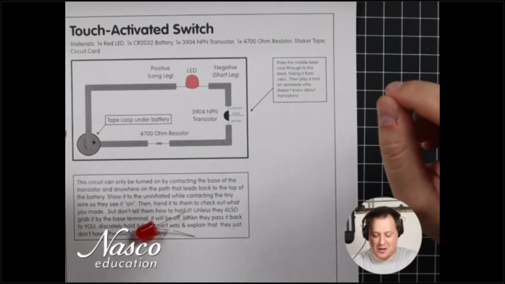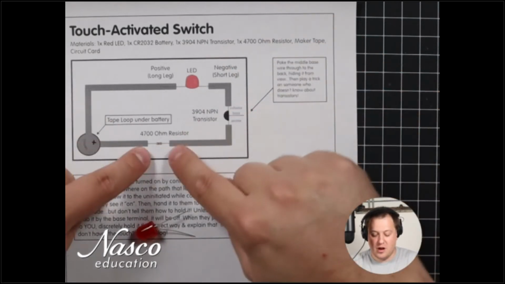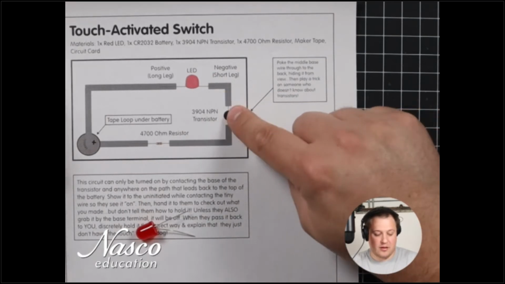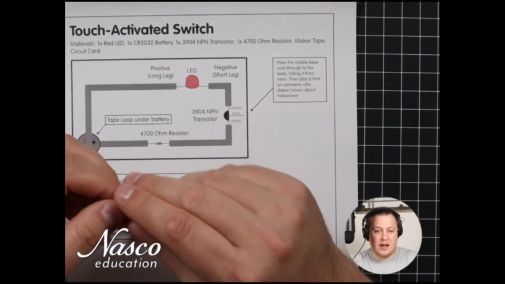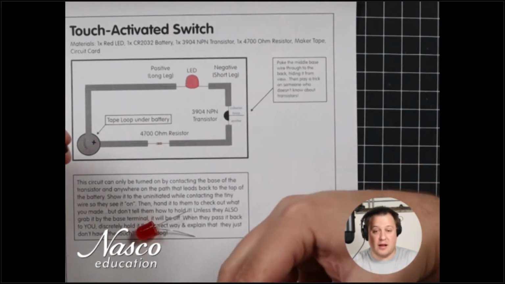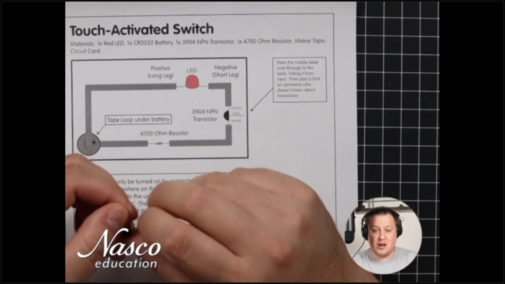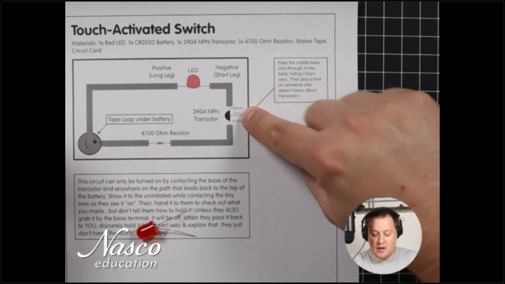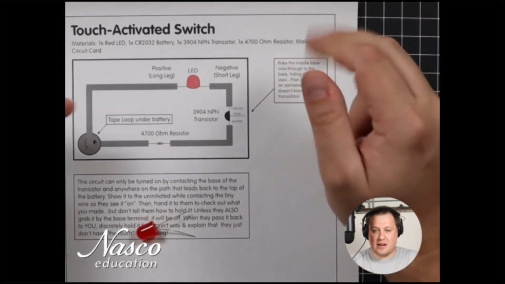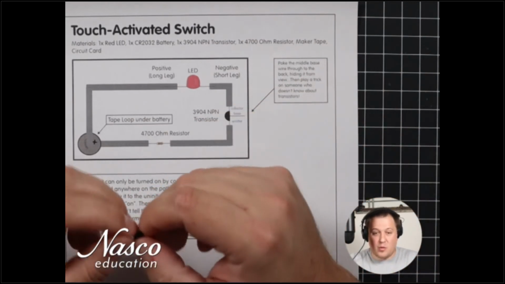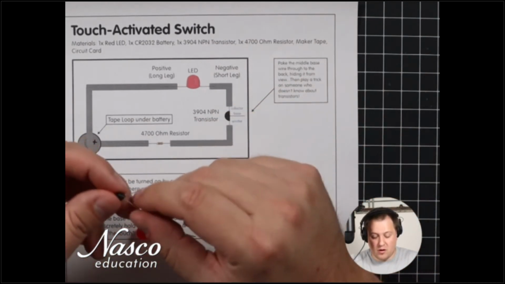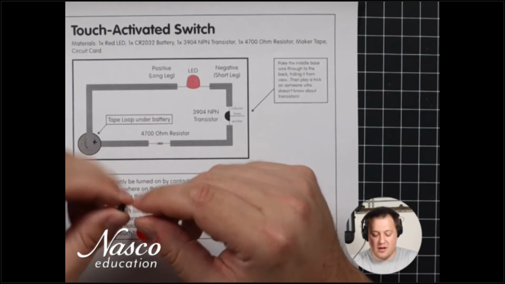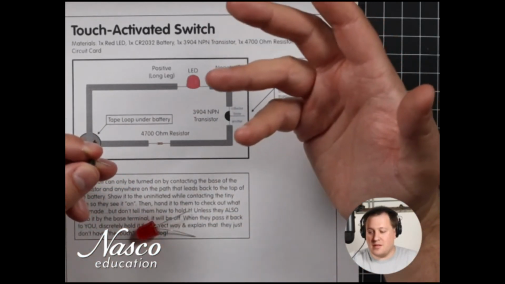We have multimeters all over the place because of this. So this is the same kind of project: transistor, resistor, LED. Now this is a situation where if you touch one point on the transistor, that changes the switch. Your body acts as a large shunt for power. And when you touch this little emitter spot here, the LED turns on. So it's capacitive touch based. Very simple, but also very similar to the way a cell phone works or anything with a touch screen on it, to be honest. So it's a nice way of showing the basic touch screen situation.